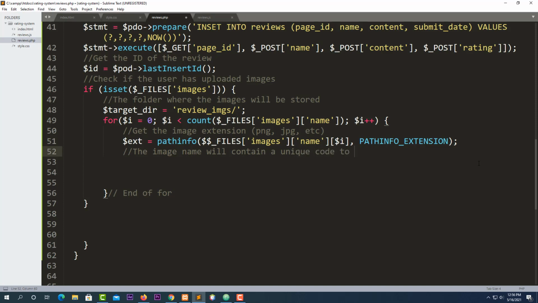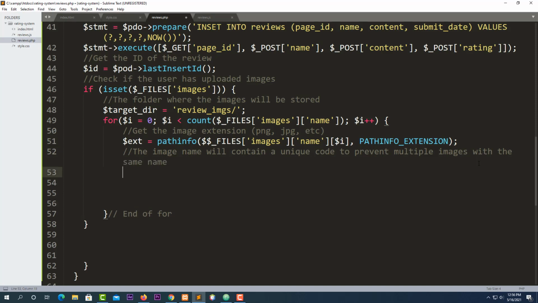Do you know why? Just to prevent multiple images with the same name. I want to prevent multiple images with the same name.